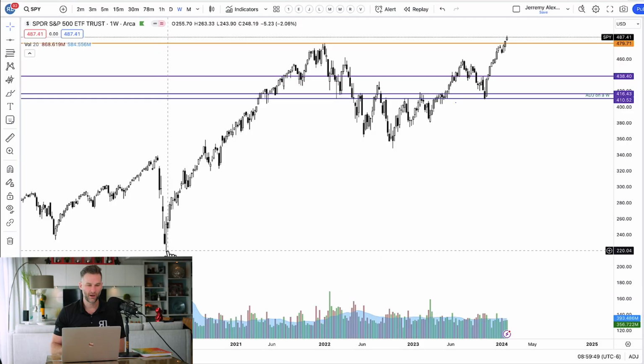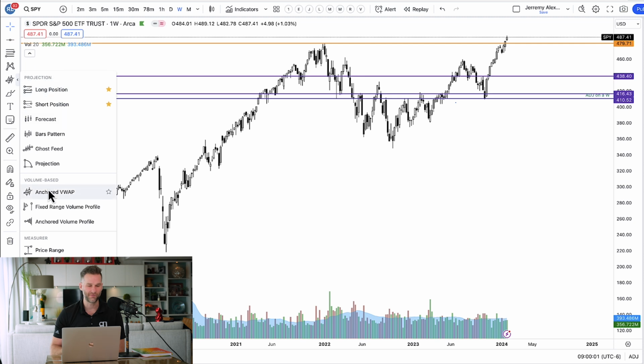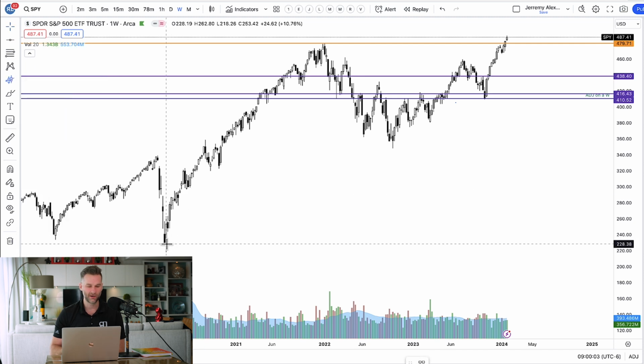So if we're here at the COVID lows and you're in TradingView, our boy Brian Shannon got his indicator uploaded in TradingView. What a legend. 1, 2, 3, 4, 5 down. If you click on this, you'll see anchored VWAP. And if I come down here at the open of this candle, most of you are doing it wrong: you're using the exact high or the exact low of the all-time high or all-time low. It's too easy. Don't use the lows, use the opens.